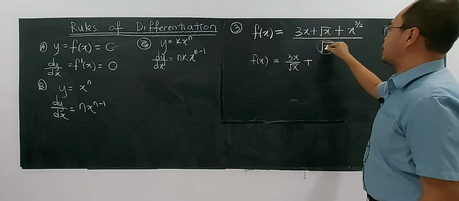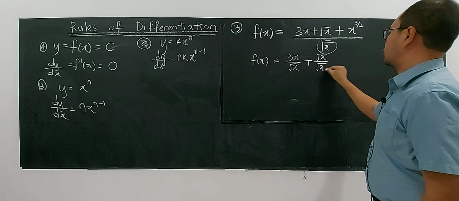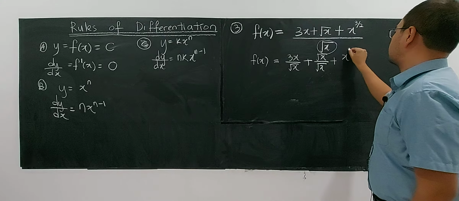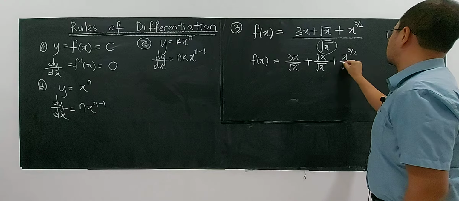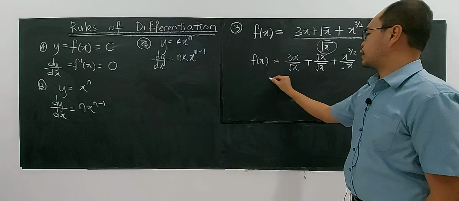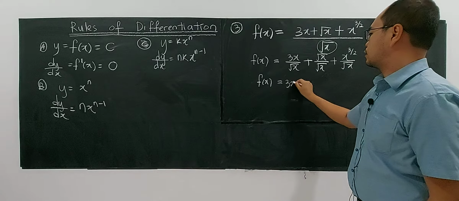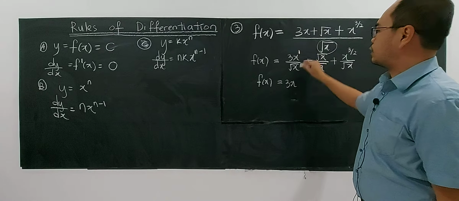It means you can divide each of the terms by the square root of x, because there's only one term on the denominator, right? The expression is x to the power of 3 over 2, over the square root of x. So you simplify by using the concept of index. As you know that 3x, this is power 1, right?